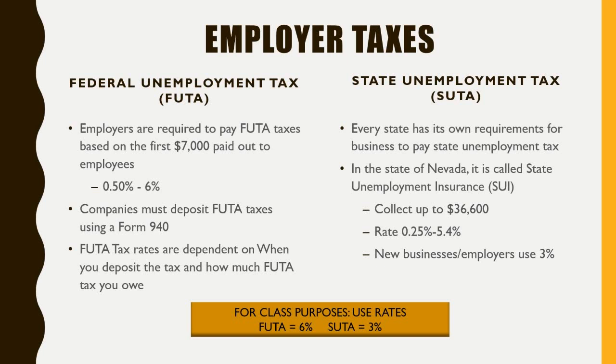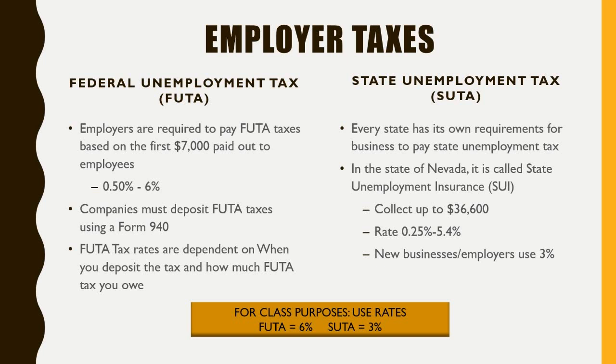And of course, yes, FUTA tax rates are going to be based on how much you owe and how big your organization is. So in this case, for this class, federal unemployment is a mandated tax because it's federal. Therefore, I only want you to know just 6%, because that's the number we're going to be using in this class. And keep it sweet and simple.